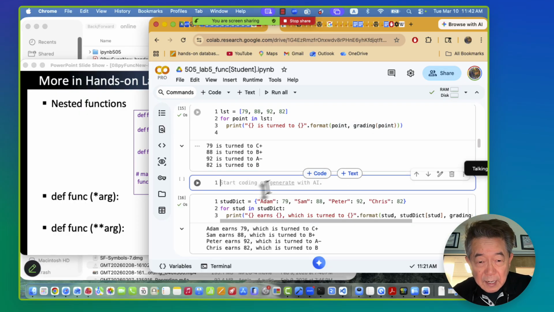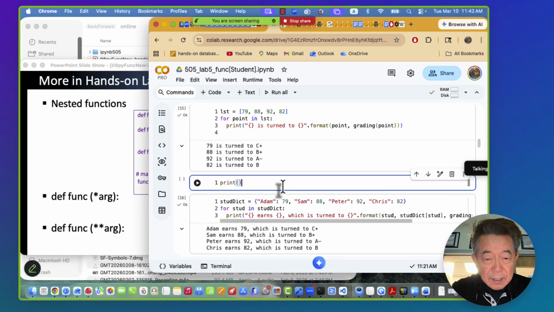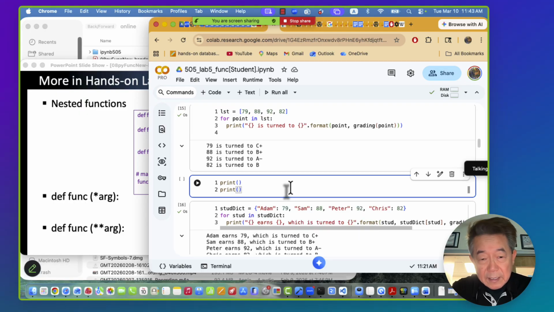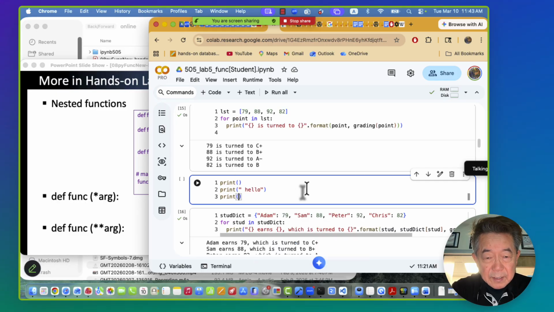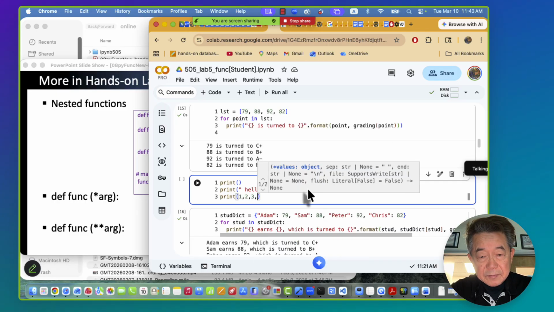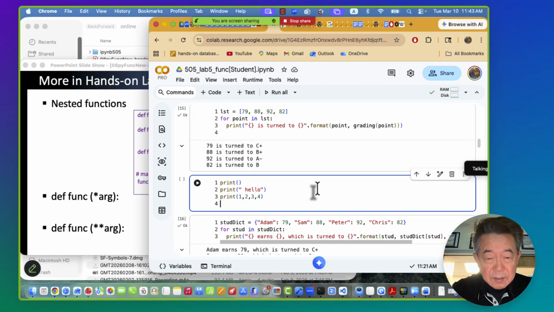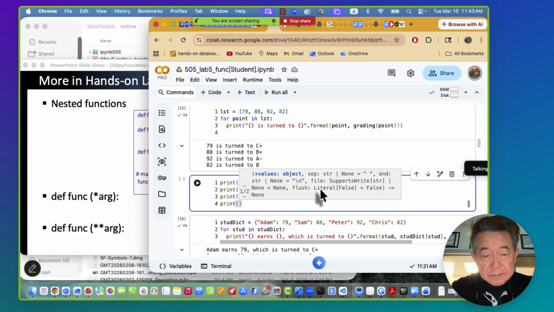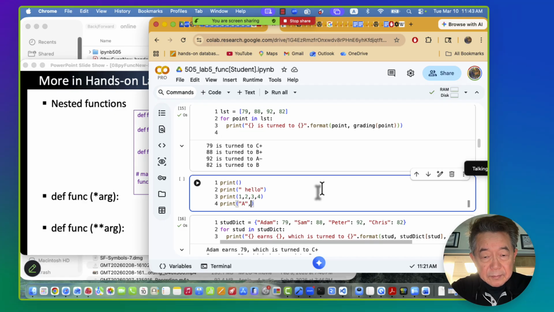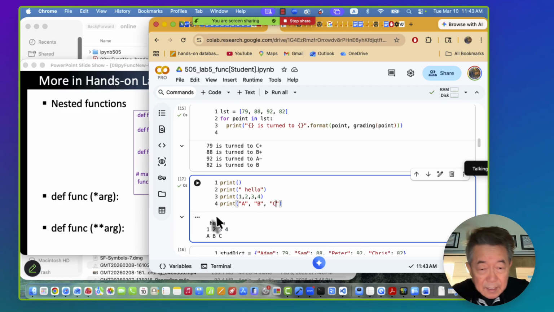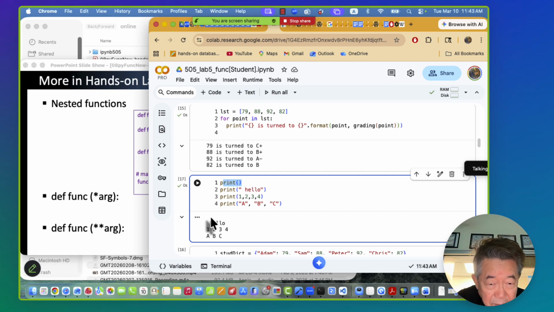If I make a print with nothing in it, and another print where I say hello, and another print, right, all of these, then this first print statement makes 1 line.